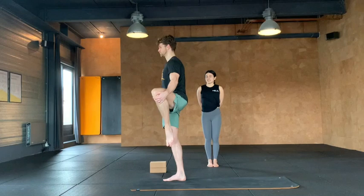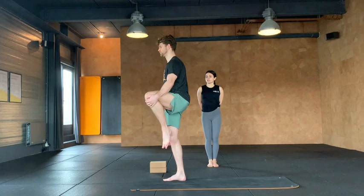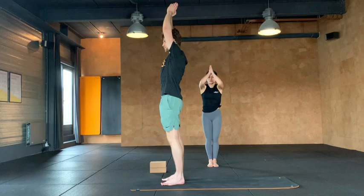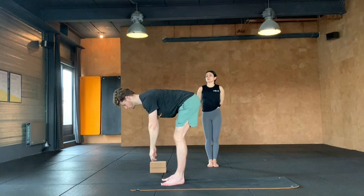One last deep breath here. And breathe out, bring the knee to the middle, putting it back on the floor. Breathing and stretching up to the sky, elongate. And breathe out, move down to the floor. Breathe in, half lift. Breathe out, high plank.